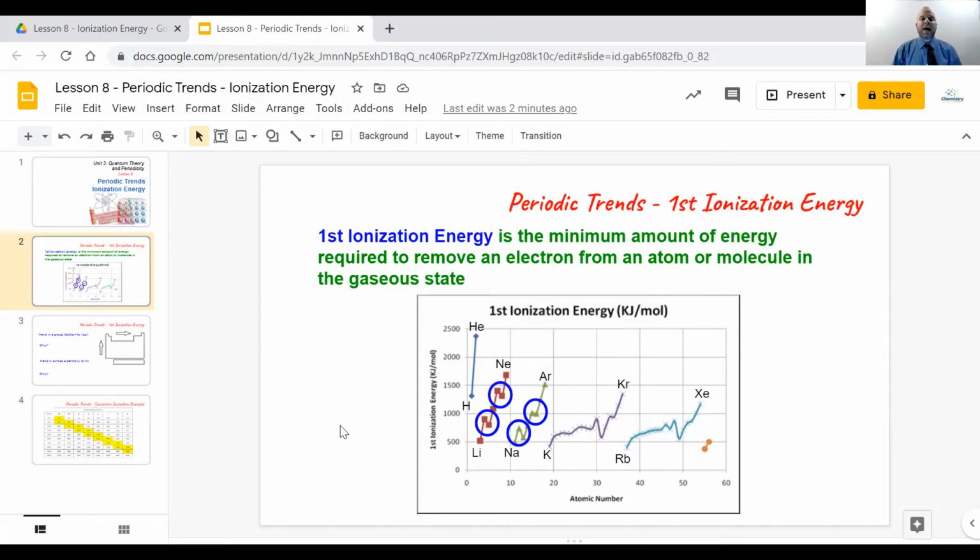We see the same pattern going from phosphorus to sulfur in period 3. It's easier to remove an electron from a partially filled 3p sublevel in sulfur than from a half-filled 3p sublevel, which is what we find with phosphorus.